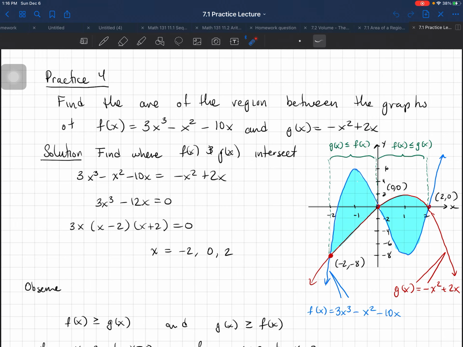Now, you might be asking yourself, why, if it says to find the area of the region between the graphs, it seems like this region on the right side is still between the graphs, and this region over here is also between the graphs. You're correct in that sense, but it doesn't really make sense for us to look for that. It doesn't make sense to find the area over here and the area in here, if you think about it for a second.